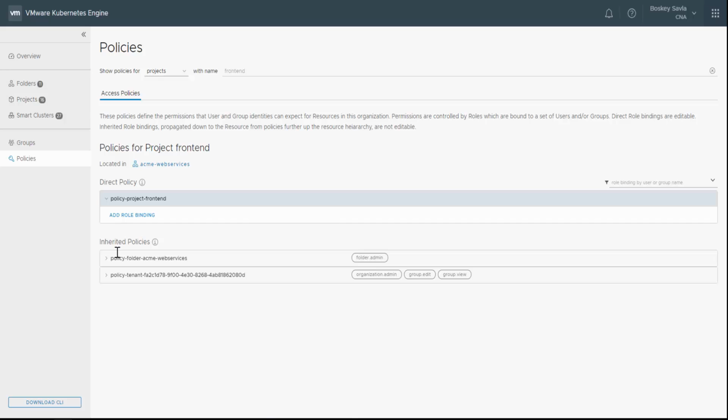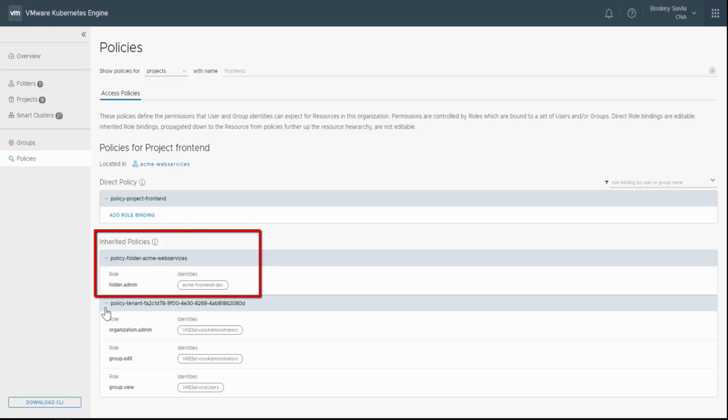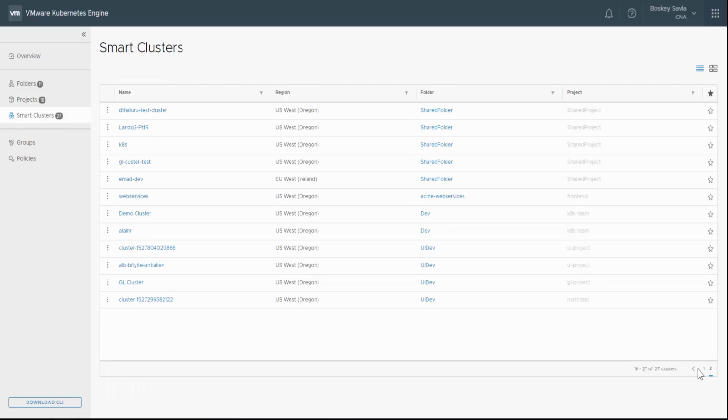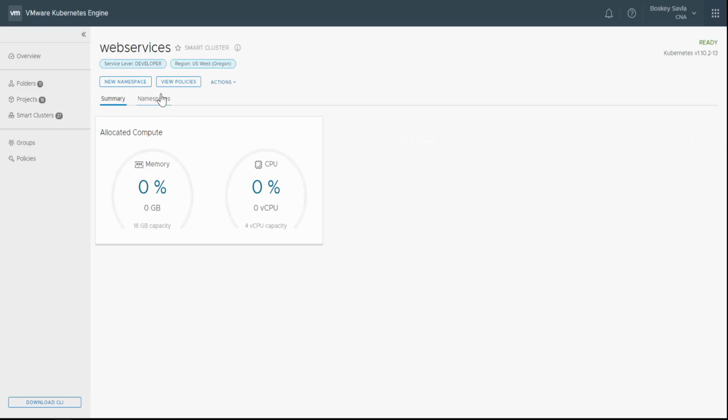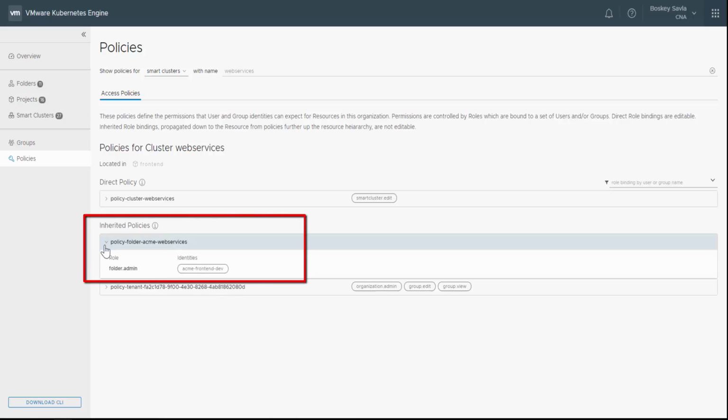But if you look at our inherited policies for Acme Web Services, we actually have Acme Frontend Dev as an inherited group of users that get access to the specific folder. Similarly, this group of users will also get access to the smart clusters within this folder. You'll see the inherited policy applied to that cluster as well.